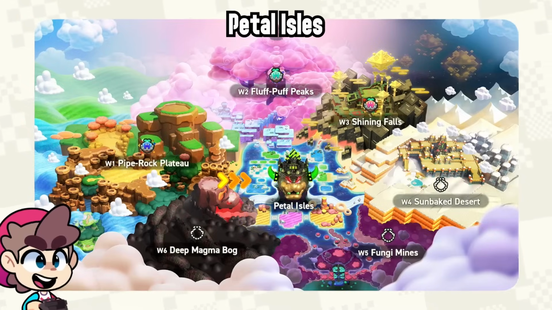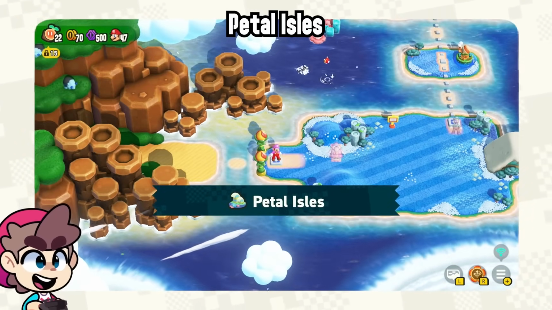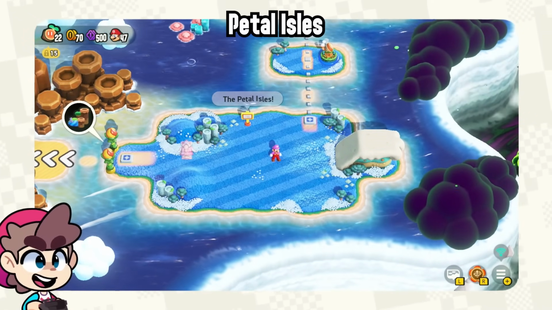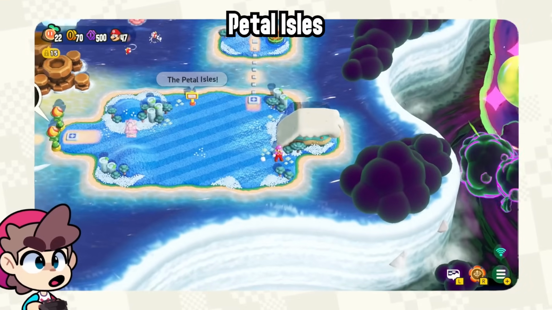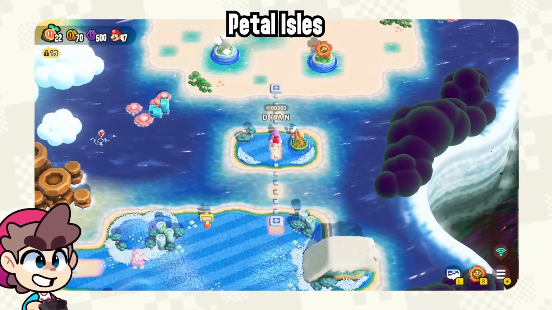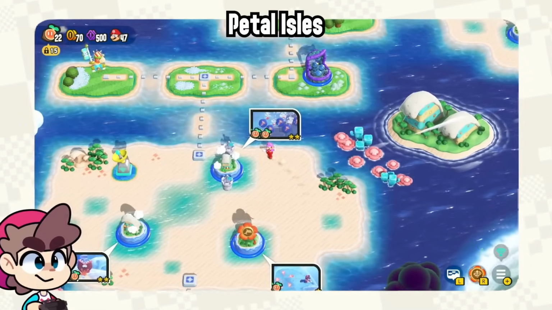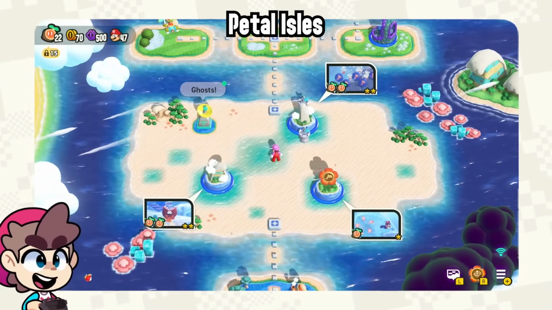But then we have the Pedal Isles, which is such a cool idea. I am a sucker for beach levels. That is my favorite theme. Beach and water levels, I think, there's just something so lovely about them. I just don't think they can be beat in terms of theming. And so instead of making a beach world be its own world, like they've done plenty of times in previous games, they have this archipelago which you return to throughout the game, which is genius.